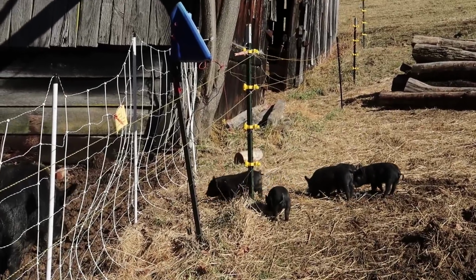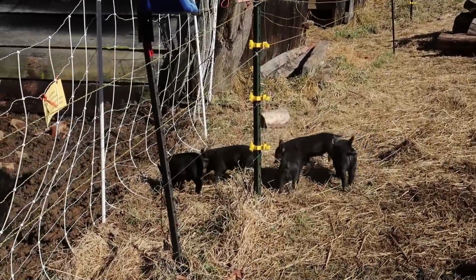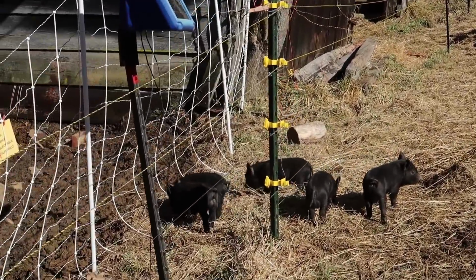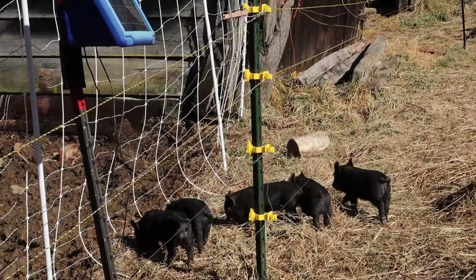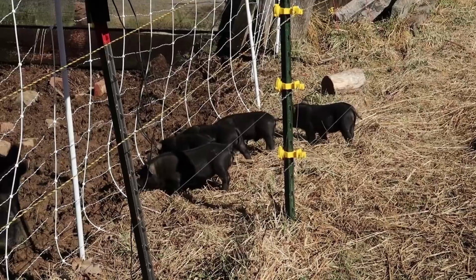And it's frustrating mostly because I don't know why that second pig died, and that feels kind of out of my control. But the rest of these little pigs look really healthy. I'm trying to see right now that they're out in the light, how many are girls and how many are boys. And I see 1, 2, it's 3 boys and 2 girls, so I've got 3 to castrate.